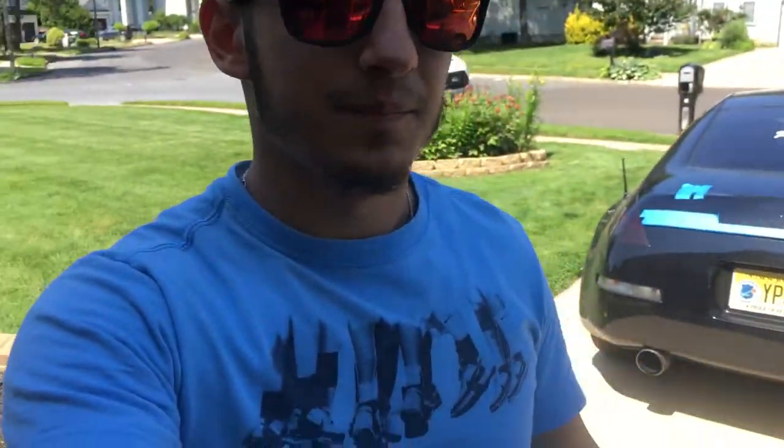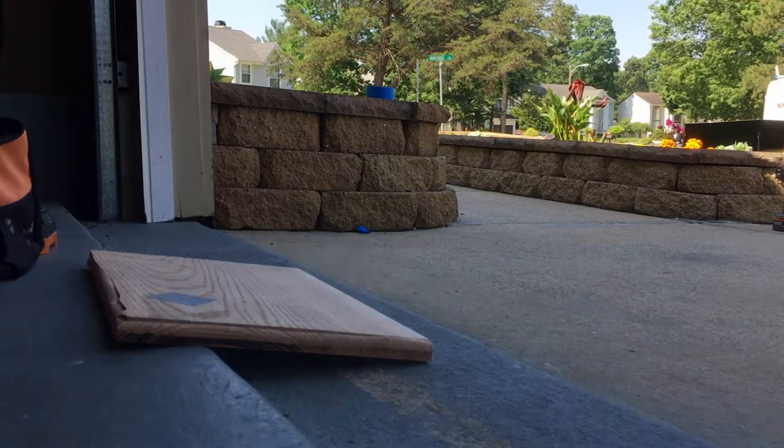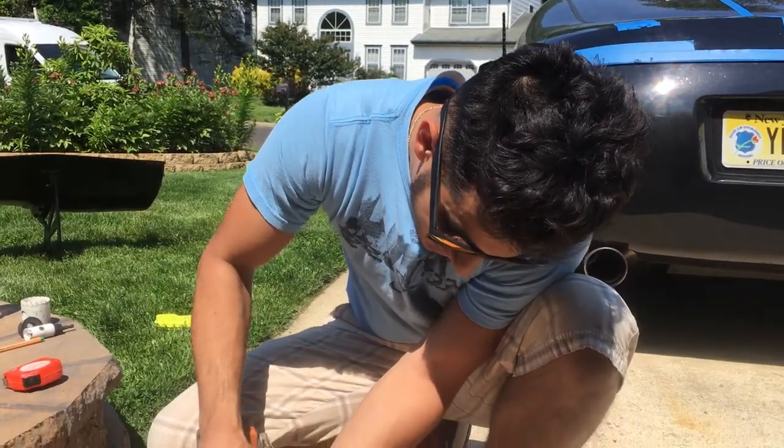Alright, so we're basically taping everything, trying to find the middle and make sure I have guidelines for how I'm gonna install this thing. I can't just start drilling holes in the Z. What are you doing right now? I'm trying to figure out which drill bit to use.